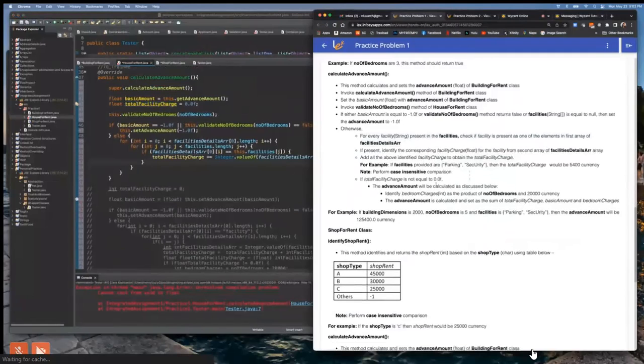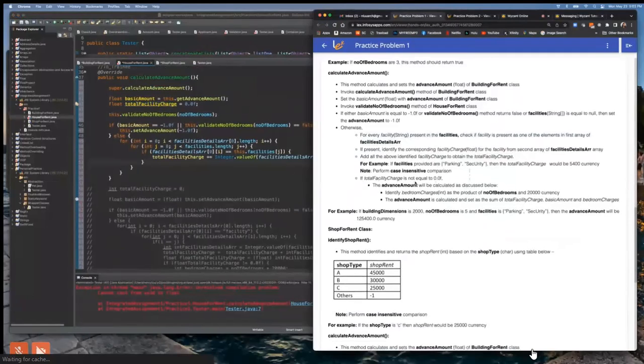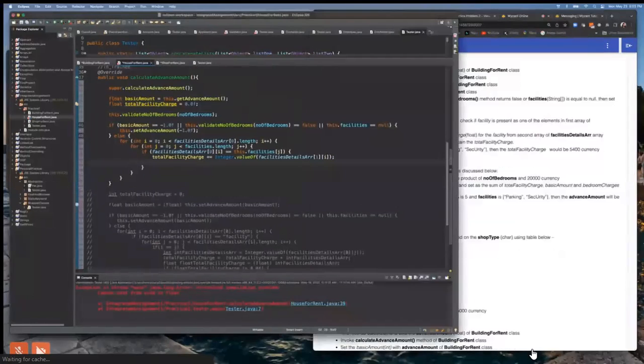And then it says if total facility charge is not equal to this. So if it's not zero, then you calculate the advance. Okay, so then that has to be an if statement inside this current conditional?